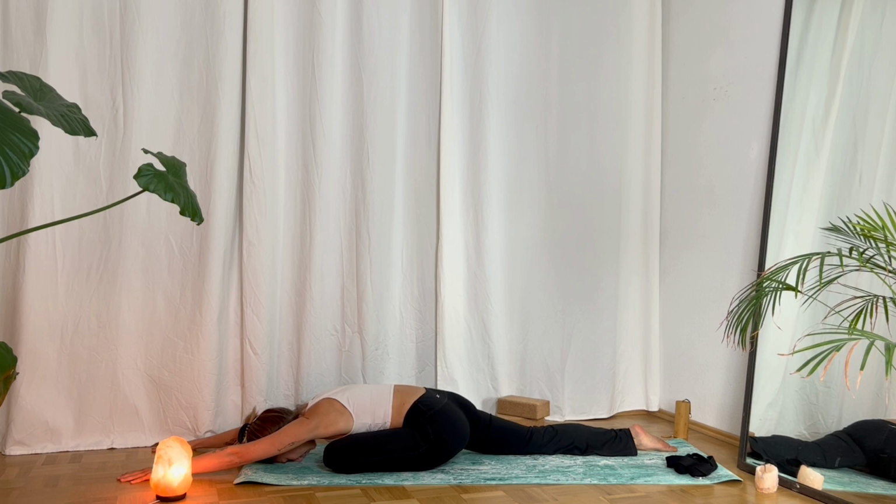And release yourself all the way into this forward fold, into this deep hip opening posture.